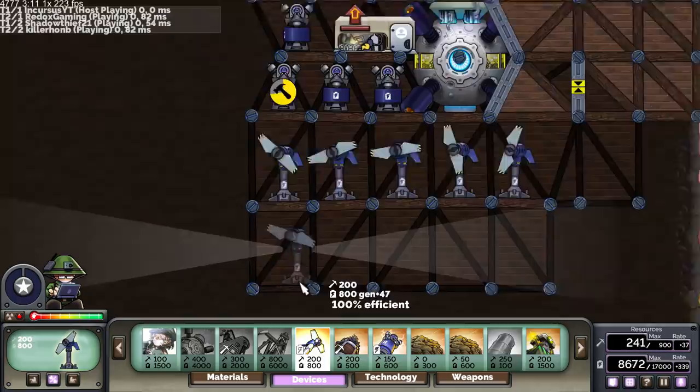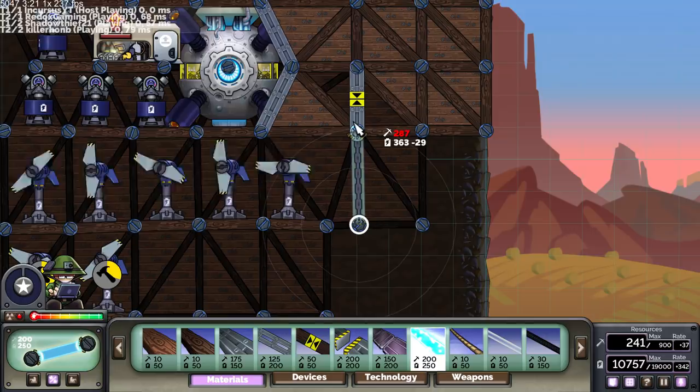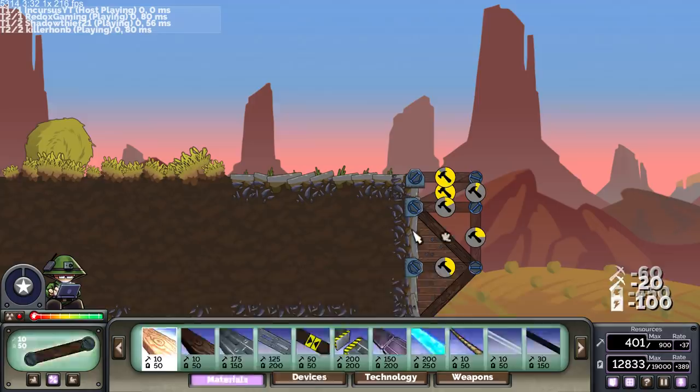So let's go ahead and put down this guy. What time is it? 3:17. It's time to put down some energy shields. And then we'll begin working... No, let's put down our nukes first. Yep. Put you across like this. There we go. We'll get our nuclear launchers up. And then worry about our defense.